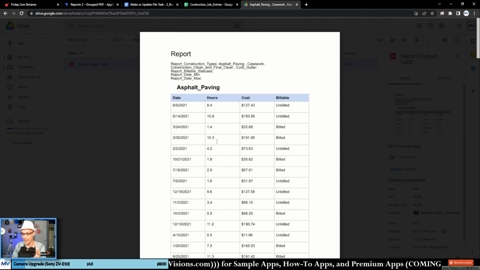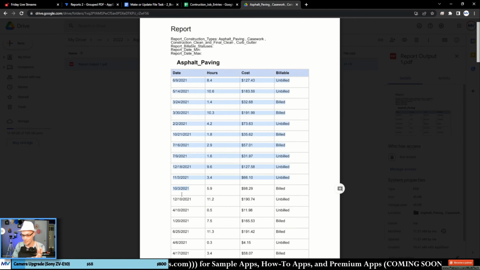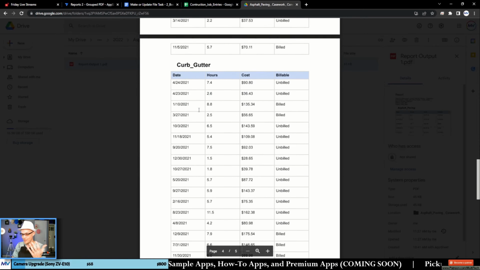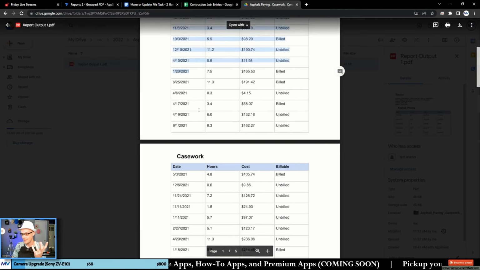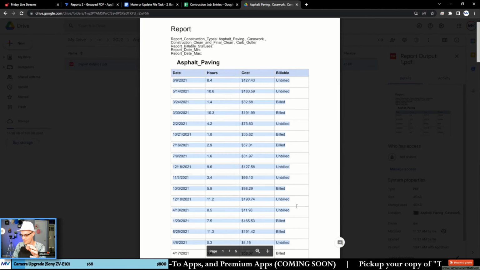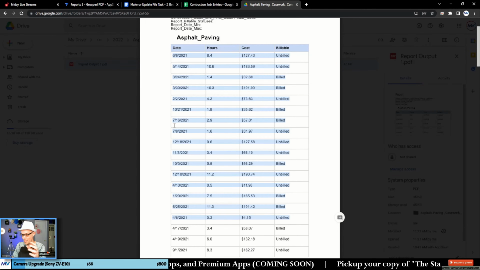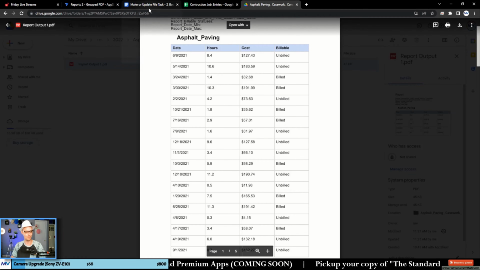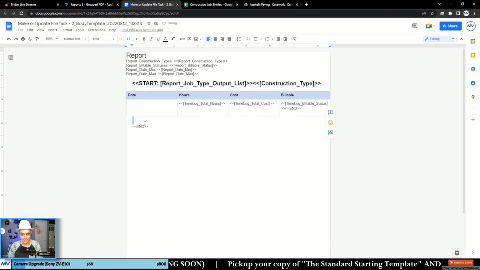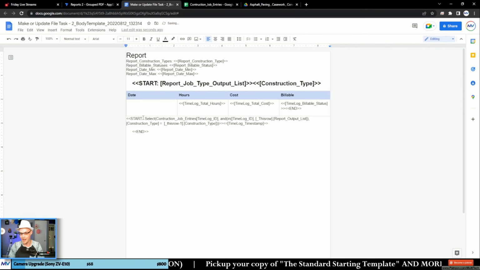The thing I might do now is put these in order. I'm going to do some last little bits here, but you can see we've got this going. I want to order these based on build and unbuild, and then by date. Now I'm really just back into normal AppSheet formula land. I have this select statement, and I just need to modify it.